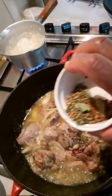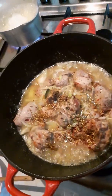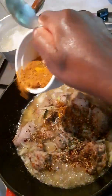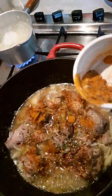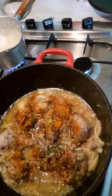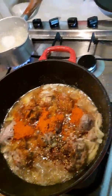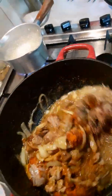So I'm gonna tip in a little bit of all this curry, all the spices for the curry are going in there. Then this is my chicken cubes, Knorr cube, Maggi cube, curry powder, and the chili powder is in there as well. I put in chili powder. This is my chili powder, to give it that color, to make it look colorful, you know.